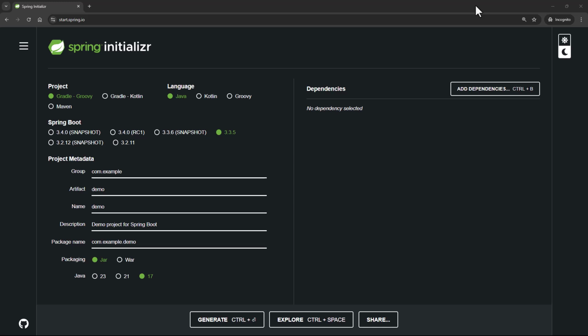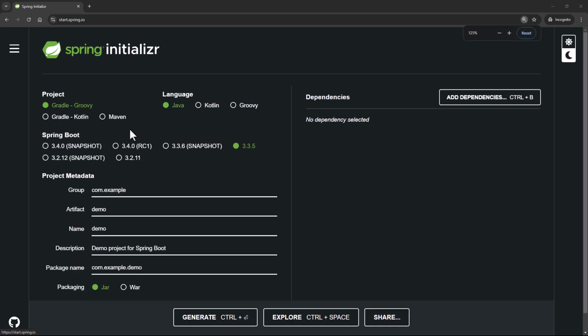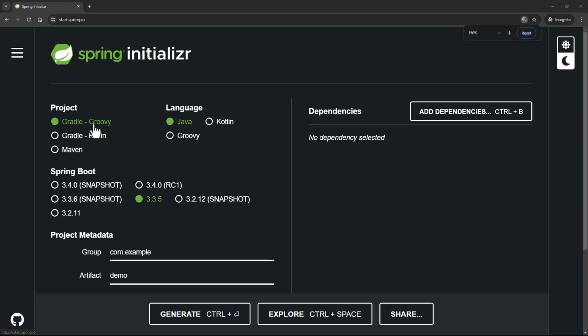So now it's time that we begin taking the first step towards building our application, and the first step is, of course, creating our project. So we are going to begin with backend, and here the first thing we are going to do is visit our favorite website. Which is our favorite website when we do Spring Boot development? It's Spring Initializr, start.spring.io. So of course over here I'm going to basically set up the entire project. So I'll just zoom in a bit so that you can see clearly what I'm doing.